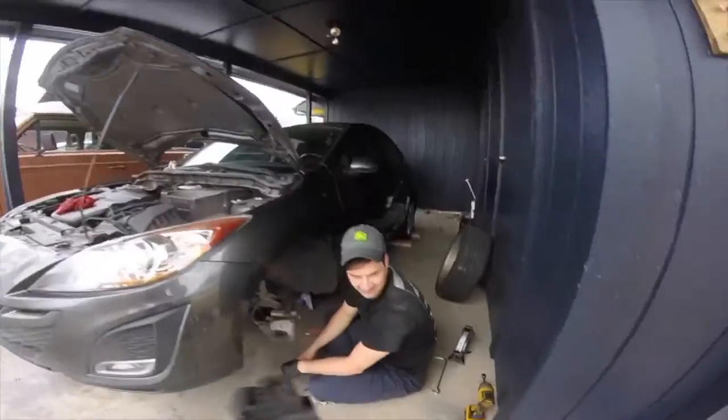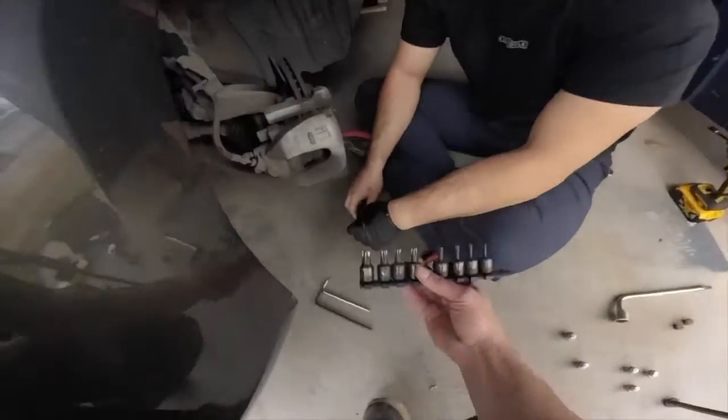How many ugga duggas on the oil drain pan bolt? Here we have some Torx bits.